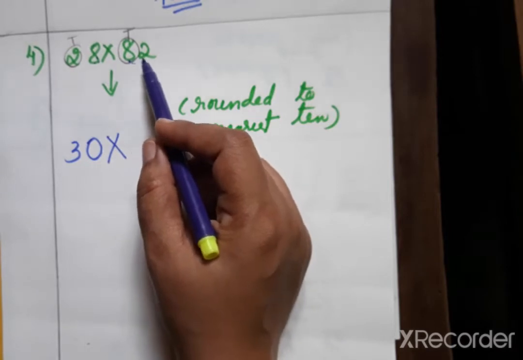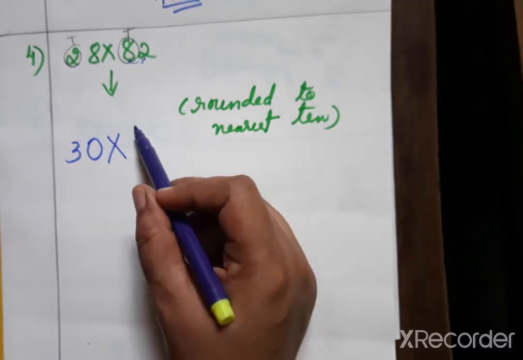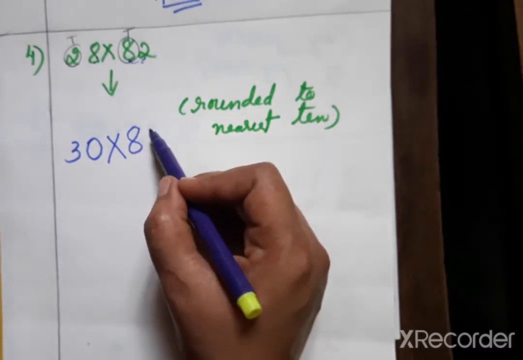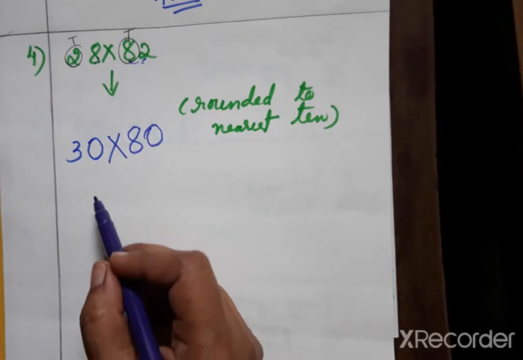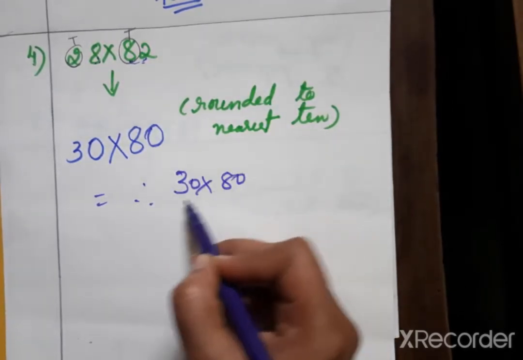Knock on the next door. Do you have 5 rupees or greater than 5? So here it is 2, he can't help, poor person, he can't help. So 8 will remain unchanged, no number is added here. And once the door is knocked, that person will become poor, 0. Now the answer is 30 into 80.